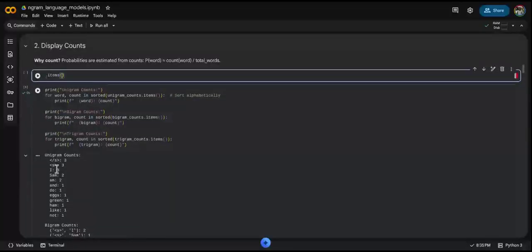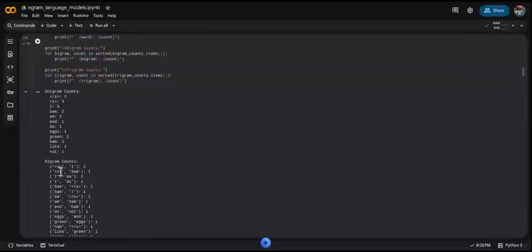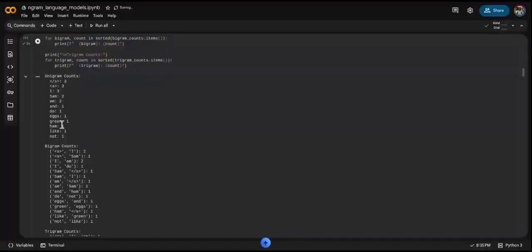You print the word and the counts. For the unigram counts, you get the beginning of sentence and end of sentence markers. There are three of them, because there are three sentences. The count for I is three, the count for sum is three, and arm is two, and the rest.